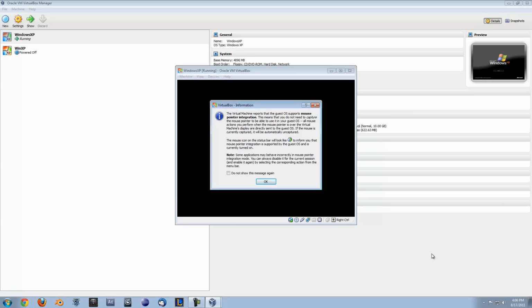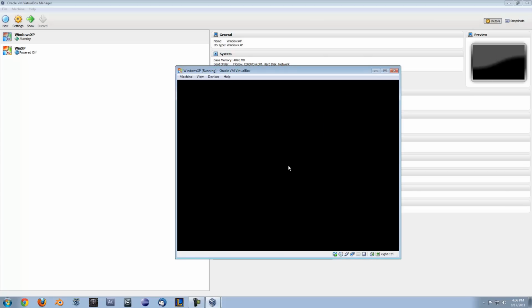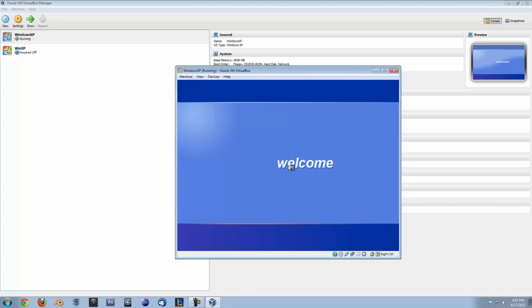And it'll basically just start up just like Windows. You'll hear the sounds, everything will start. And it really is just like you have a computer within a computer. There's nothing really fancy about that. It works great. And that's basically how you get Windows XP onto Windows 7, or you can do it the opposite way. You can have Windows XP and get Windows 7 or Vista or Mac OS, anything you'd really like.